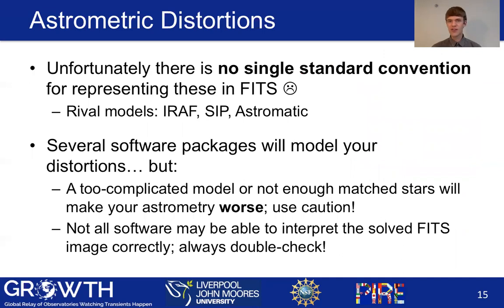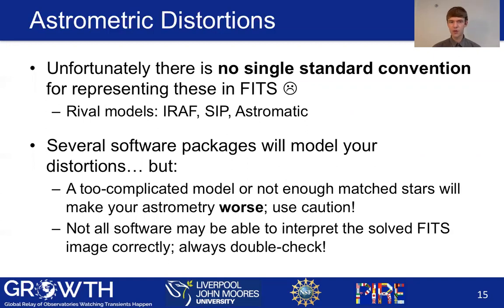Unfortunately, there is no single standard for representing these distortion parameters in FITS, unlike the case for simple linear solutions. There are different rival models, and different types of software may be able to interpret some of them, but not others. So this is another case where the user should always be aware that you are using a consistent method for storing and interpreting these astrometric distortions.